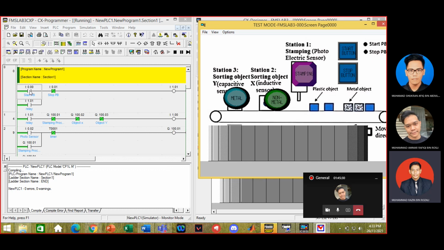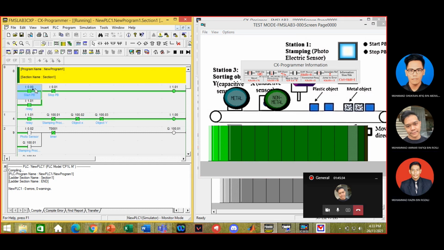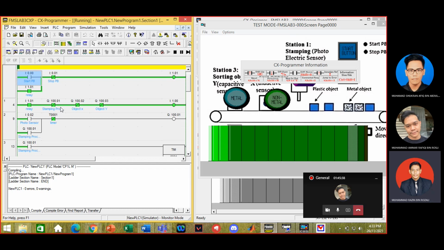When the start push button is pressed and then released, as we can see, the relay snapping process for normally closed object X and normally closed object Y will be energized, and the conveyor will also be moved and energized.